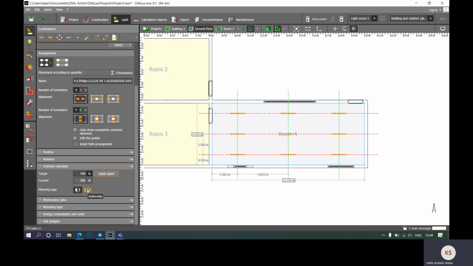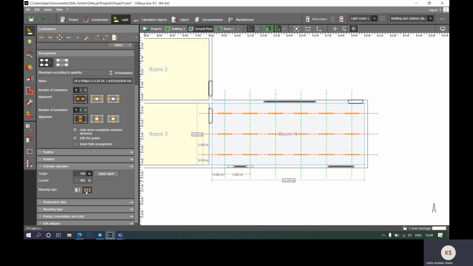But if you want to maintain uniformity, like in an area where you need uniform lighting, like a classroom, then you need uniform lighting. If it's an operation theater, you need uniformity. But since it's a normal hall, I'm just doing it with the illuminance level. But if I want uniformity, it will again get changed.